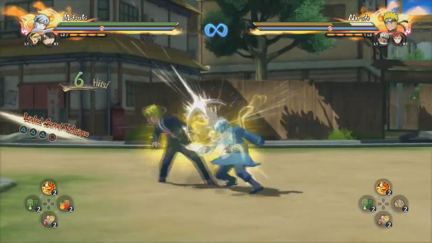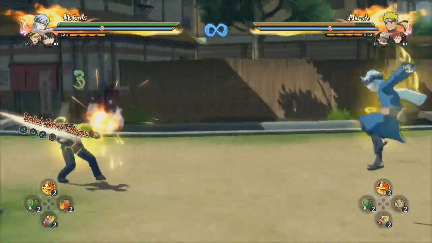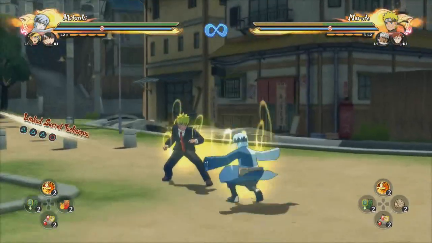So you want to be using this the majority of the time whenever the opponent is at close range, just so you can get the advantage.